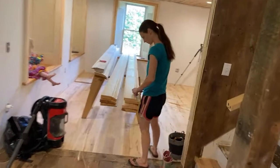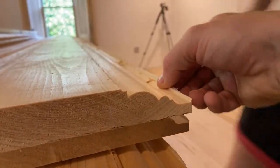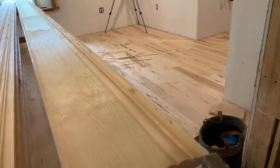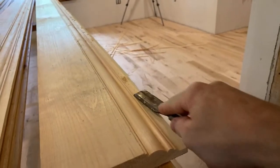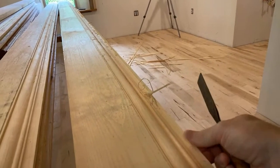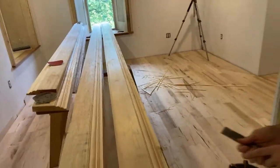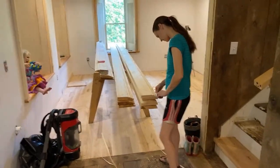Sarah's using a nice sharp chisel to trim down this little tiny leftover piece of wood from the molding machine. I'll show you. I'll probably break one on camera, but all you gotta do is keep the chisel kind of flat. And you can get that little strip right off. And then just sand it a little bit, and it's nice and smooth. Sorry, I almost cut you and me with that. Shouldn't be touching a chisel and then looking through a screen.